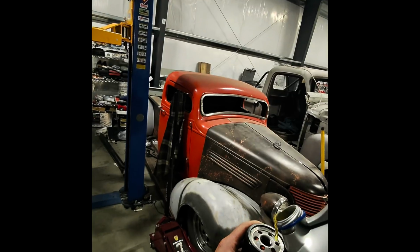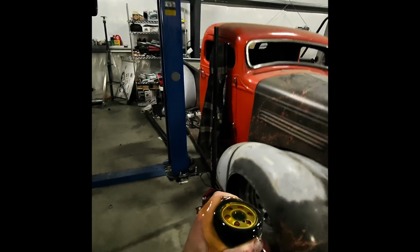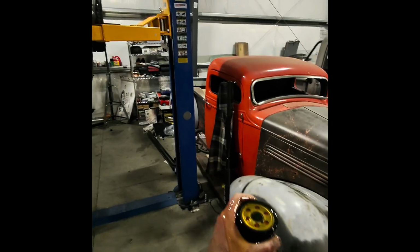Make sure that you fill it with oil, but don't overfill it, or you'll have a gigantic bloody mess on your hands. Ask me how I know. Just make sure you fill your oil filter before you put it on. Make sure you spill it all over the place. Yeah, that's exactly what we want.